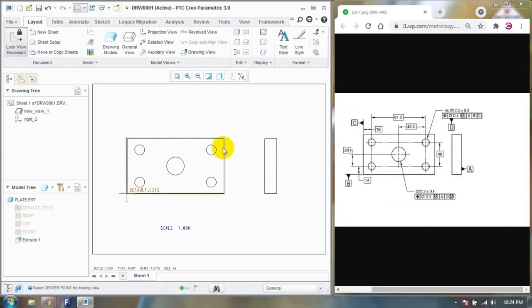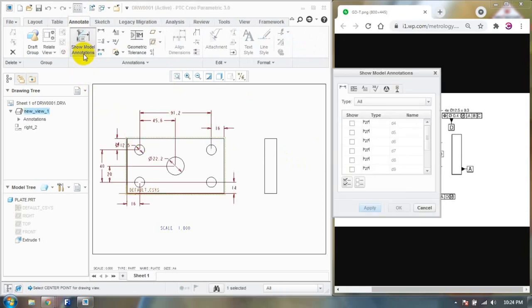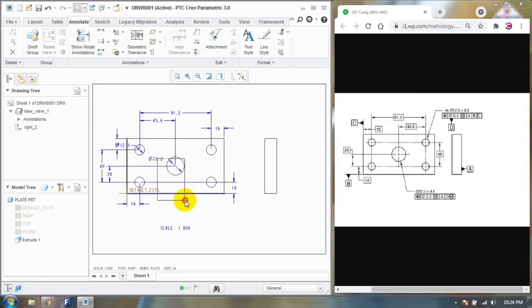Once it is done, I need to specify the dimensions. Go to annotations, select the model, click on show model annotations so that we can see all the dimensions here. Select all the dimensions, apply to confirm the dimension positions. I'm going to pull this one in a downward direction like this, or you can put it up or down depending upon your choice. Now instead of getting the dimension here, you can see this 12.5 is coming here. I don't want to see it here. Select it and delete. Here we are getting one more extra dimension. This is not required. Double click, or you can simply select and delete.